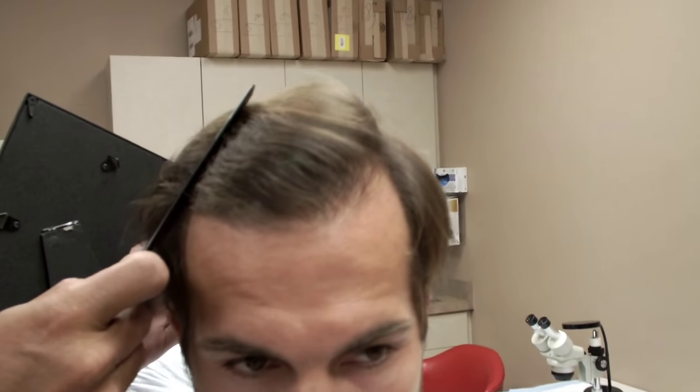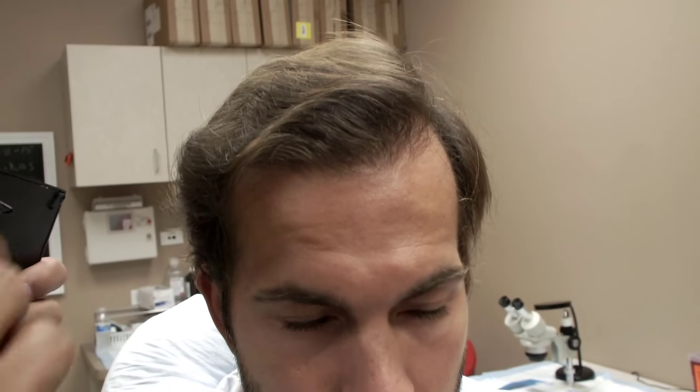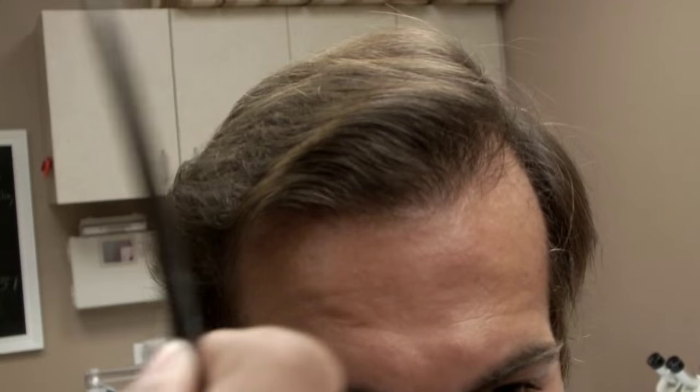You can see this side here — how wavy and how this hair comes back. What we're going to do today: you can always do more density. We're going to put more density in these corners and just keep working on this front, keep strengthening the hairline to make it the best that it can be.